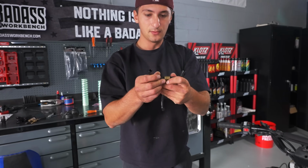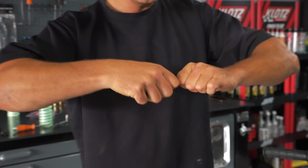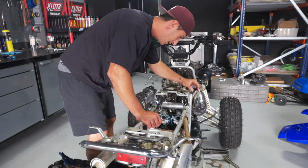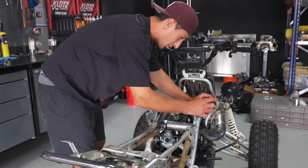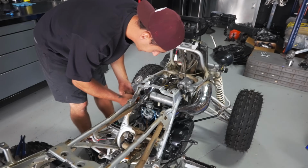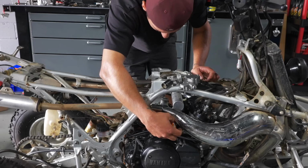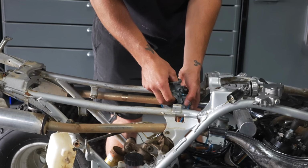Looked like he used some sort of Home Depot T. I mean, if it gets the job done, it gets the job done. These are probably a Vito's needle of some sort or some aftermarket needle, but it's not the Toomey needle. It's short like the OEM style, so I believe I have a set of Toomey needles. Those things I like to hold on to because the majority of the Banshees that I get have T5s. Now that I got the tours off, I'm going to pull these carbs, drain these, and rebuild them.